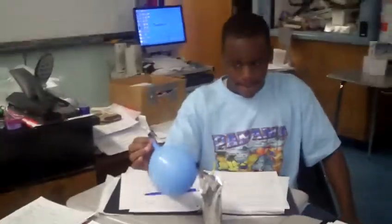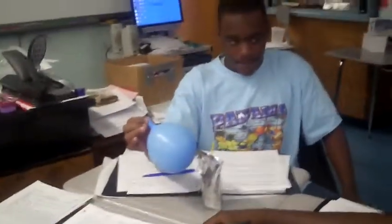Okay, there's the balloon at equilibrium. What's keeping it like that? Finger. What are the forces? There's forces involved, right? Let it go. Okay, so obviously there's a force because it all let out. So blow it up again. Good enough. Okay, so now it's at equilibrium again. What's keeping it at equilibrium? Which are the forces involved?